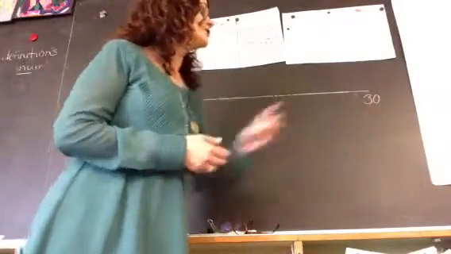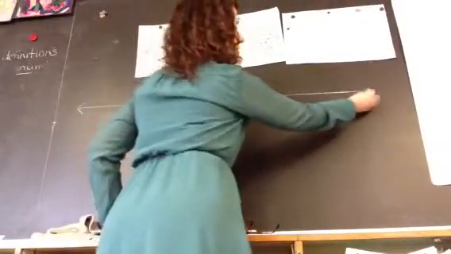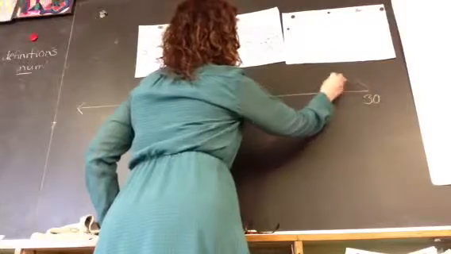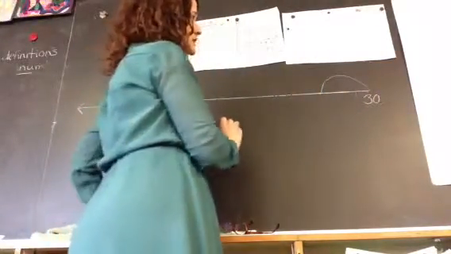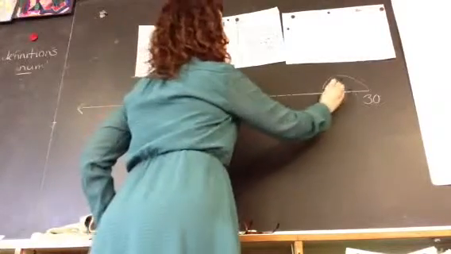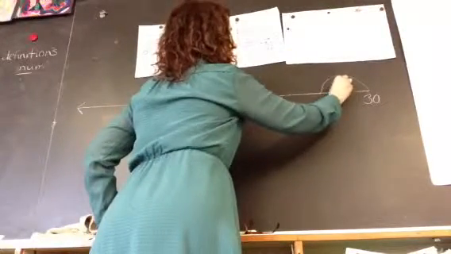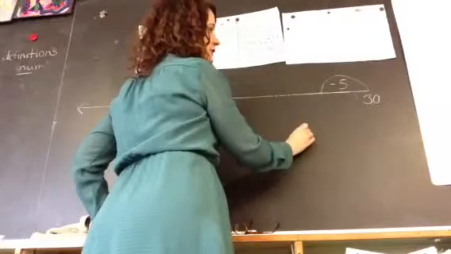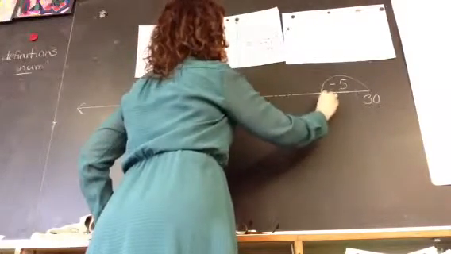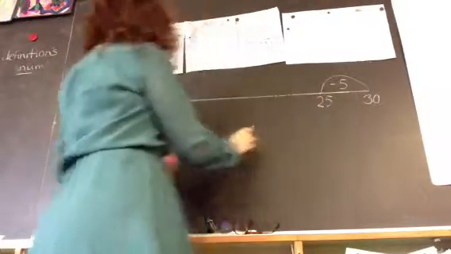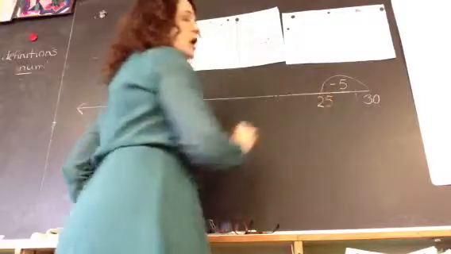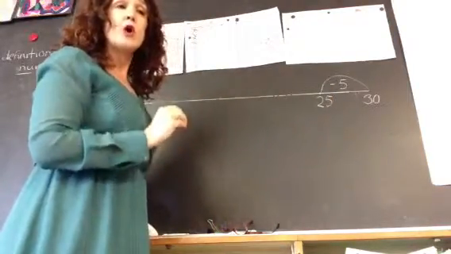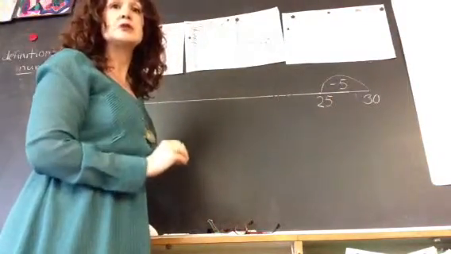So I've put 30 here, and I'm going to think of using my number line. I'm going to do one hoop. Remember, we called it that when we were doing addition and subtraction before. That's one group of 5. So I'm taking away one group of 5. That leads me to 25. I need to get all the way to 0. So I have to skip count backwards, as Madeline put it, or we're going to do repeated subtraction.